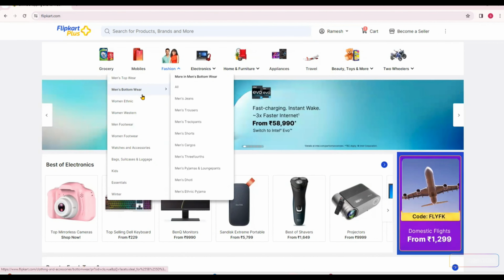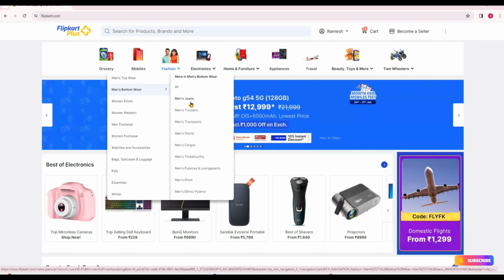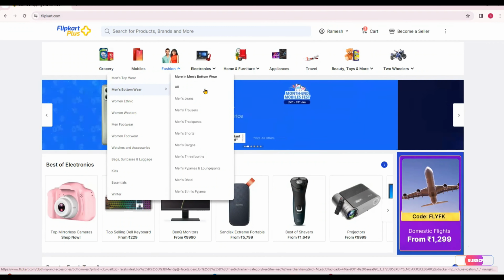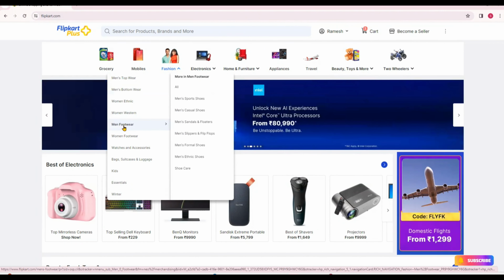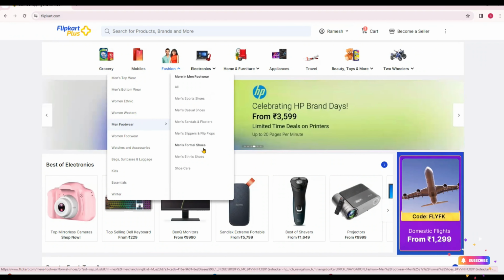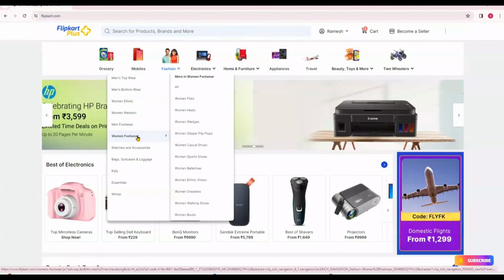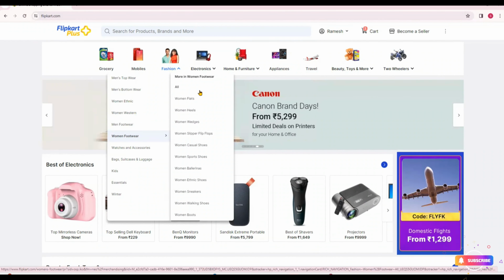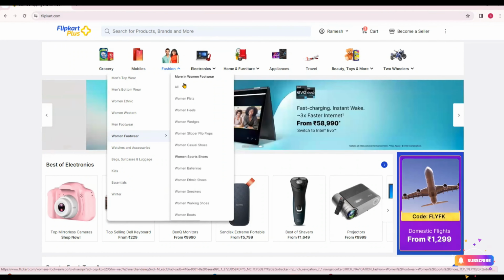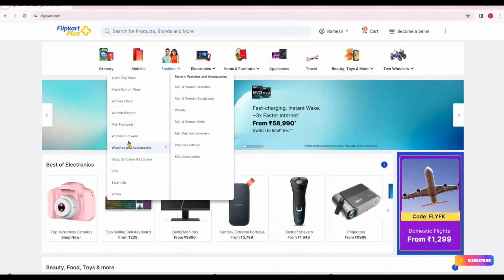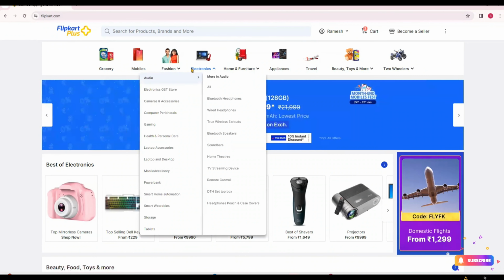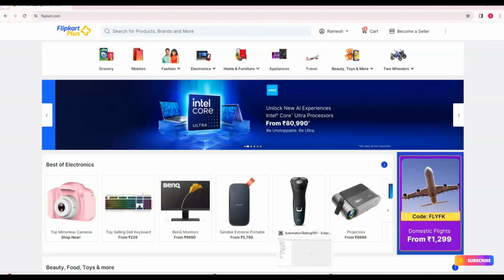If you mouse over to the men's button here, we have a bunch of submenus inside that. Men's footwear, men's sports shoes, men's casual shoes and all these things. We have so many men's footwear. So there are a bunch of submenus inside this one. So what I'll do, I'll handle this main menu as well as the submenus. So how to handle this by using Selenium Java. Let me go to the Eclipse.